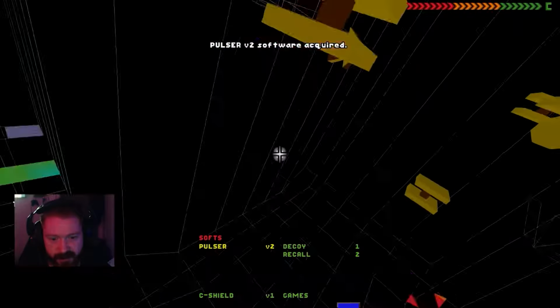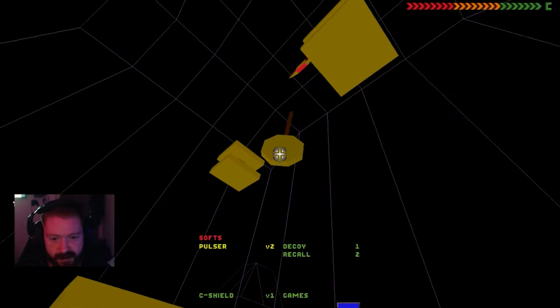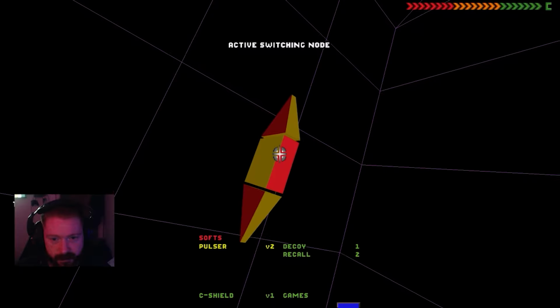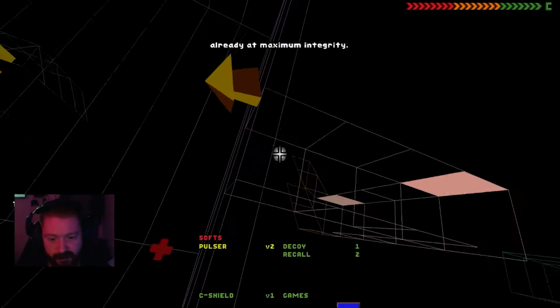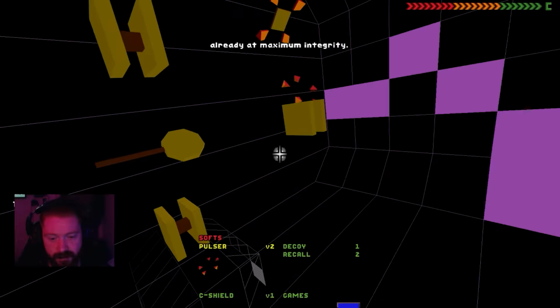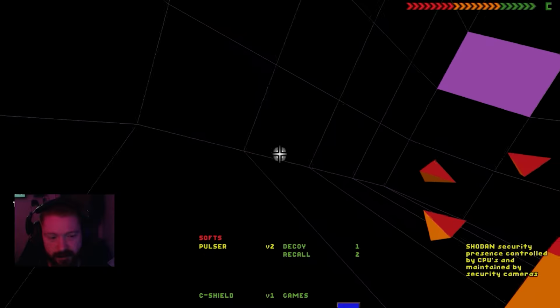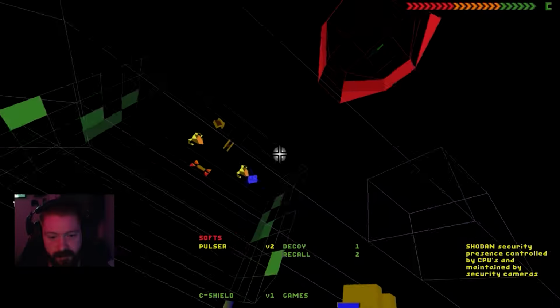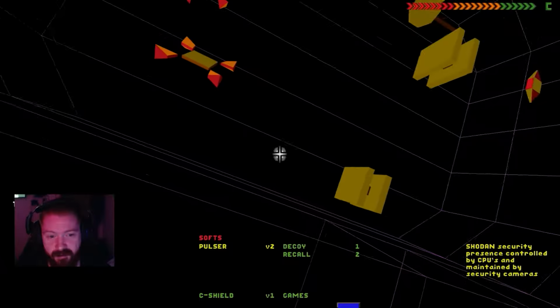Okay, pulsar software too. What is that? Is that like a stop sign? I'm not sure if what I'm doing is working or not. Okay. Already at maximum integrity. What does that do? I don't know. There's a whole bunch of ways I can get in there that I don't know how to. How do I swallow all?